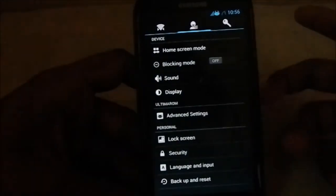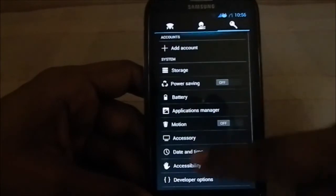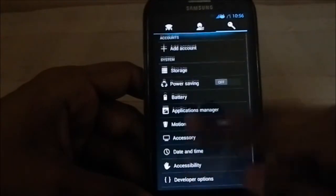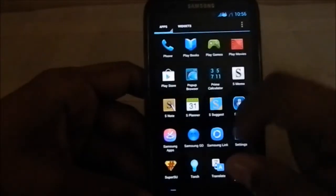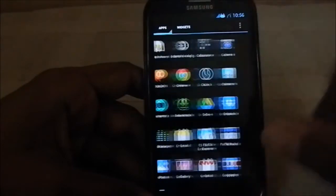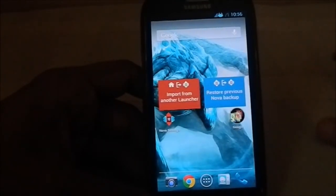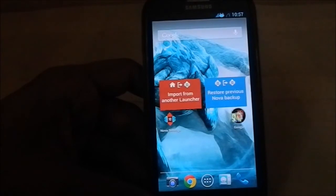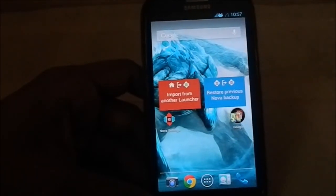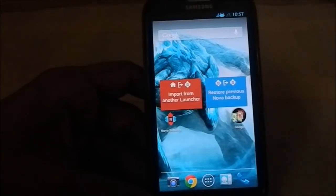That was about the Ultima ROM advanced settings, which is the best feature of this ROM. You also have the other standard S3 settings available. I can't stress enough — it has all the features in the book and it is really fast, but I can't guarantee high speed with all features enabled. If you want a full-speed ROM I'd suggest going to a more stock-based ROM, but if you want features of this caliber, you can't go wrong with the Ultima ROM.